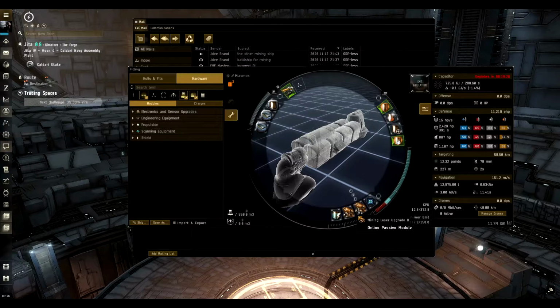I love the fact he has a mining laser 2 and then a random mining laser 1. And of course that CPU is maxed out. I tried a few different fits myself, and that CPU is definitely an issue, and it's definitely a big bottleneck for making these non-ore mining fits work.